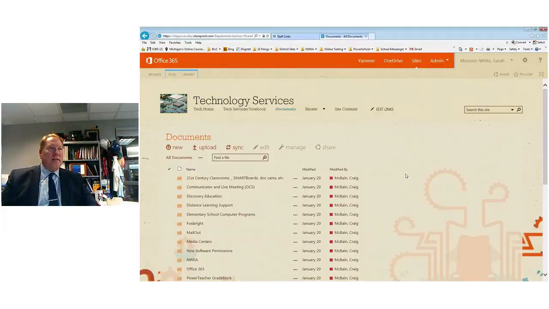In SharePoint, when you get a SharePoint site and create a document library on it, by default, employees will be able to read things but not change them. However, the nice thing about SharePoint is that with a little training, once you own your SharePoint site, you can create libraries with all kinds of custom permissions, whatever suits your need. And you don't have to wait for somebody in technology services to set up those permissions for you. Once you own a site, you can create custom folders with whatever sharing permissions you need.